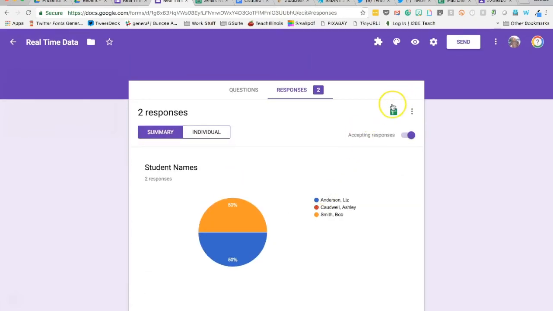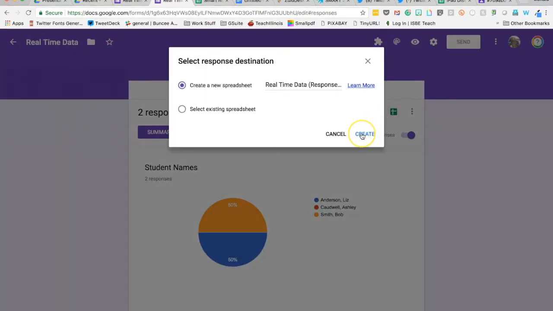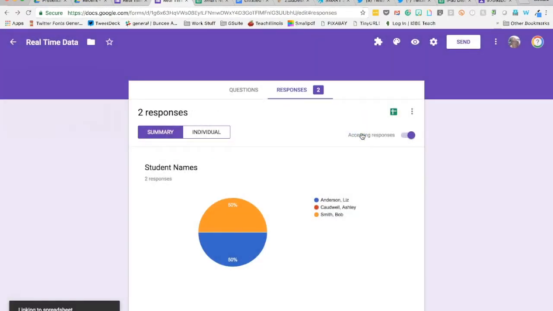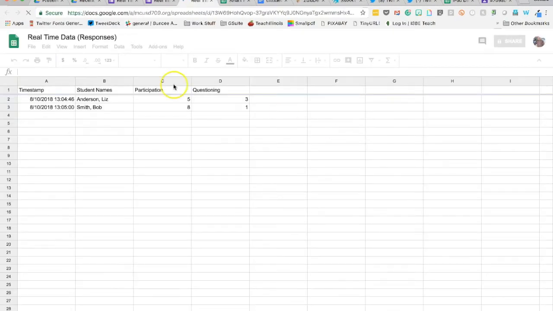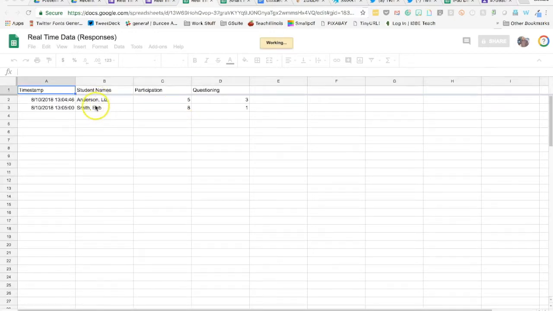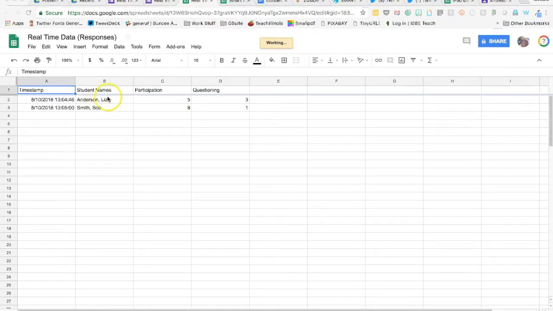Or you can look at this in a spreadsheet view, and sometimes the spreadsheet kind of freaks people out. You can look at it in a spreadsheet view, and you can start to see, okay, so here's Liz and here's Bob. But let's say that you've done this for 20 days or in 9 weeks, you're going to have many, many lines on this spreadsheet.